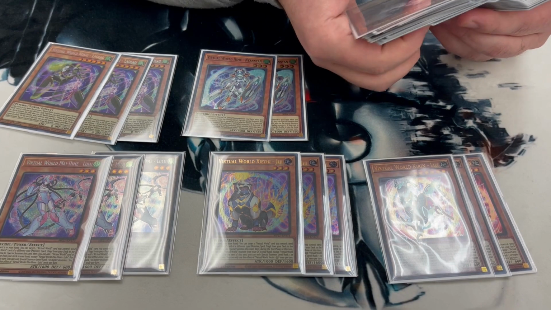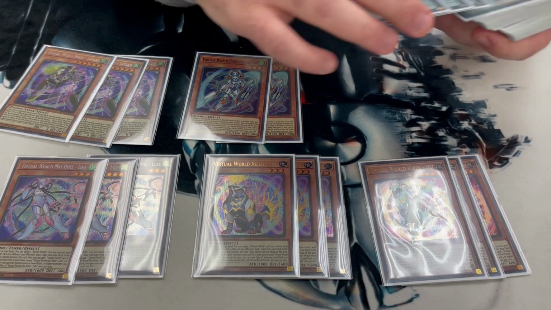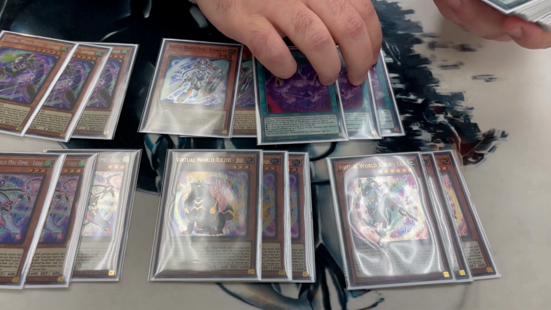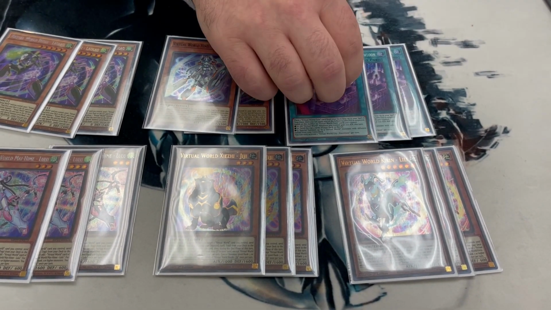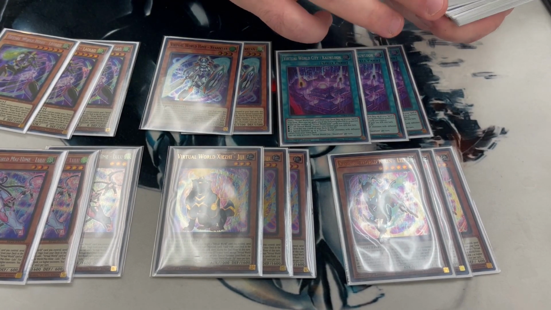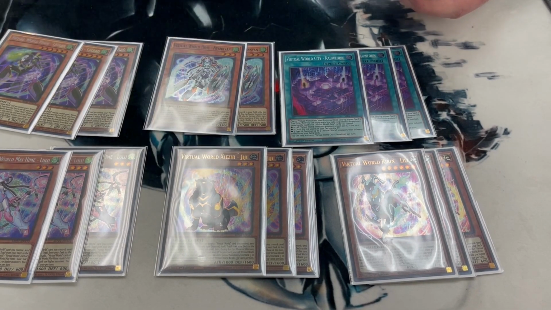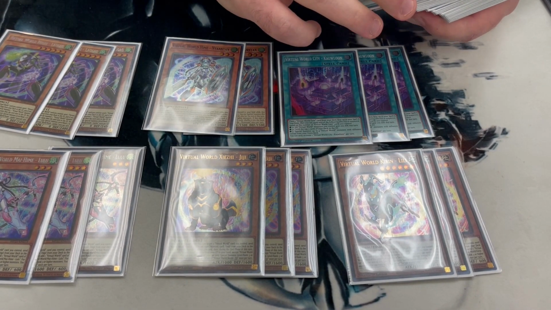I'll continue with the spells and traps. Triple Kowloon, probably the best card in the deck. This really gets everything rolling. Kowloon lets you place a Virtual World Gate, one of the spells and traps on your back row, which you can then start using your monsters to target, to get your deck really rolling.